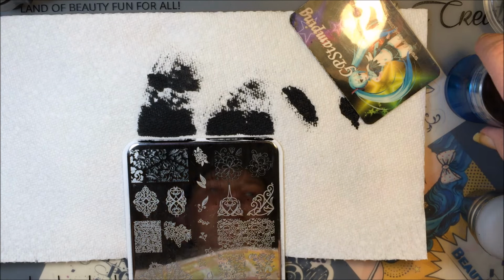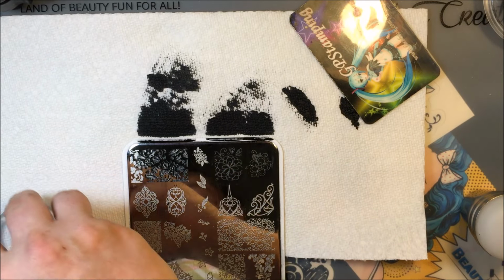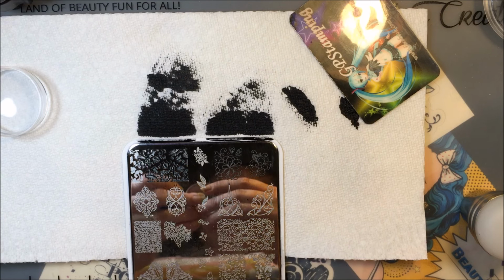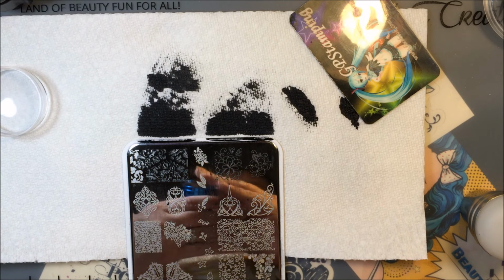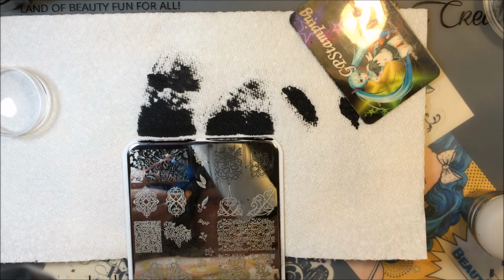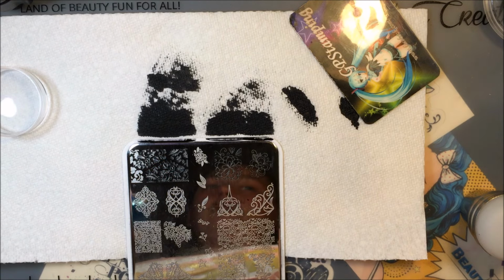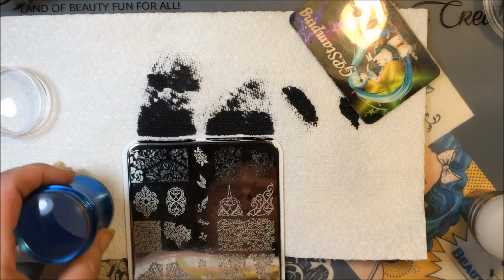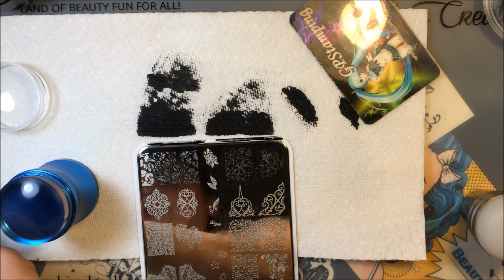The next one is the AliExpress Big Blue. Now also, ladies, if you're in my stamping group, I know some of you requested, like, added on to the poll what you want, like stampers that I just don't have. So if your stamper is not here, I am so sorry. I just don't have that stamper in my stock. If I had it, I'd definitely do it for you.